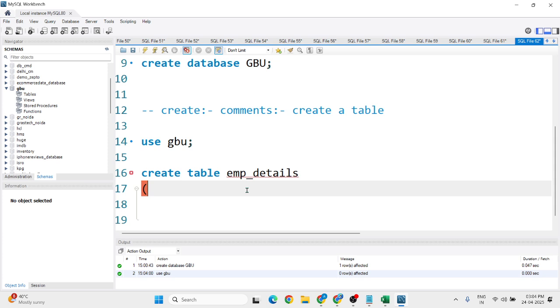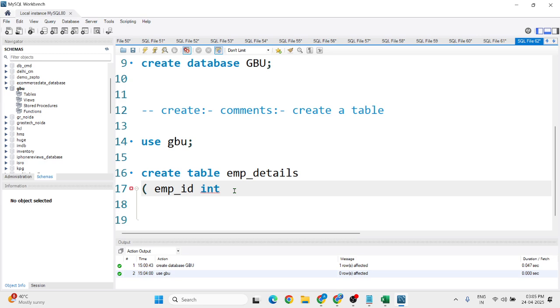First of all you need to specify the column name, and you must ensure that every table contains a primary key. So let me write my first column name as employee ID, and you have to specify the data type, right? There is a constraint in every RDBMS, or with the SQL language: if you're giving any column name, you have to specify the data type as well. It's just like data validation. You are specifying that this employee ID should only contain integer values, not varchar or nvarchar kind of values, right? It cannot contain the date data type. It can only contain the integer data type.